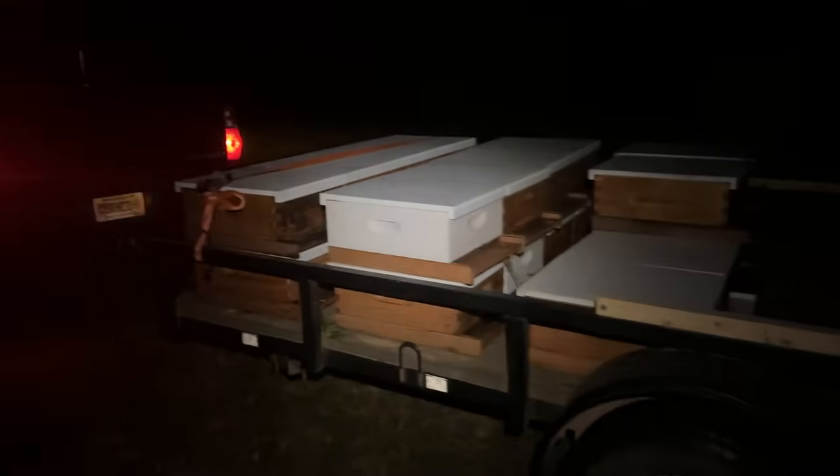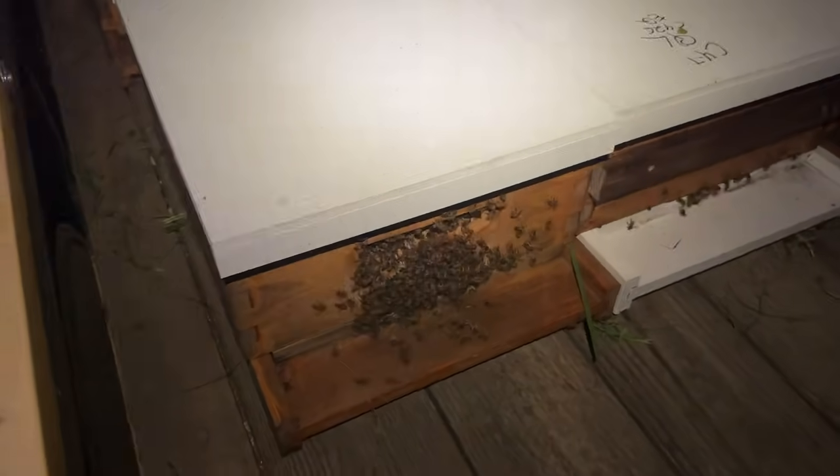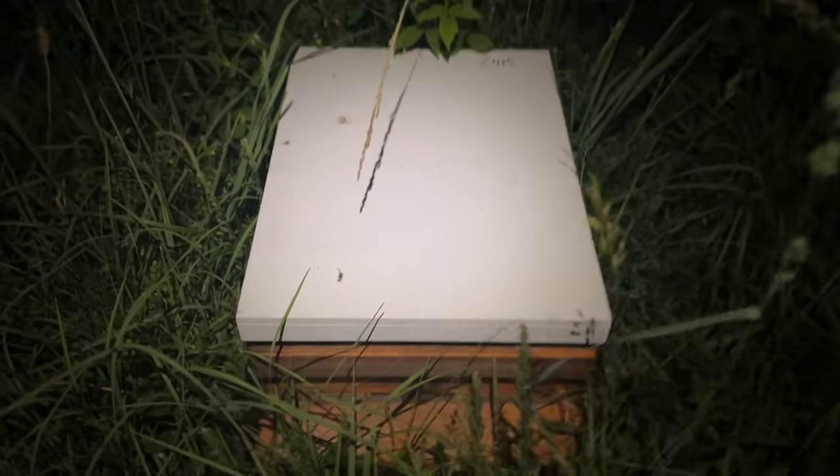So I'm trying to make up my second load of the night here. I need three more. And I'm getting into colonies that I have not queen checked yet. I'd say that one's okay. Let's see, these were dropped on 4:15, so they have just hit 5 weeks. I don't want to pull a dud in if I don't have to. I bet that one's okay. Got bees hanging out the front. That one looks a little weaker. That one looks okay.